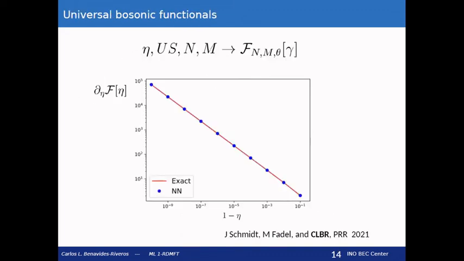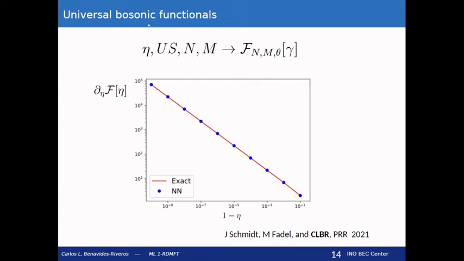So what we did here was first, we took a very simple system, the Bose-Hubbard dimer, for which we know the exact solutions, and we put it in a neural network. Here we only put eta, this value that classifies the wave function, the one body density matrix, and we put U and S. U is the unitary transformation that diagonalizes the one body density matrix, and S is the occupation numbers, just to put in more data. And then we put N, the number of particles, and M, the number of sites. In this example, I am putting just 2 and 2.